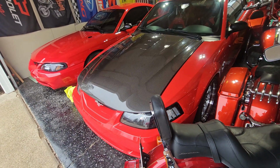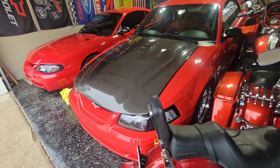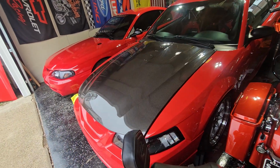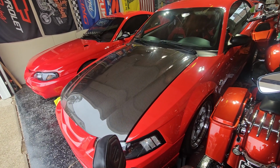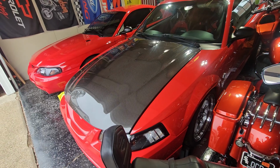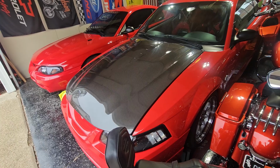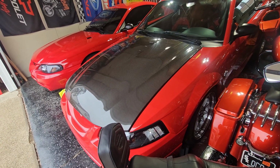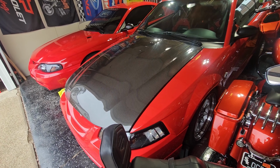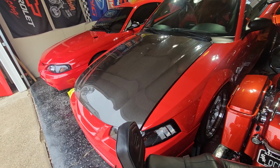I would like to have the car fully done and paint correction, tints, everything, because that way the car is officially done and we could get rolling for this year. But we'll see how everything goes. If I get this car done, let's just say I get everything done, tuned and everything early May, then we would have enough time to do the paint correction, all the stuff that we need to do to make the show for the end of the month in May.